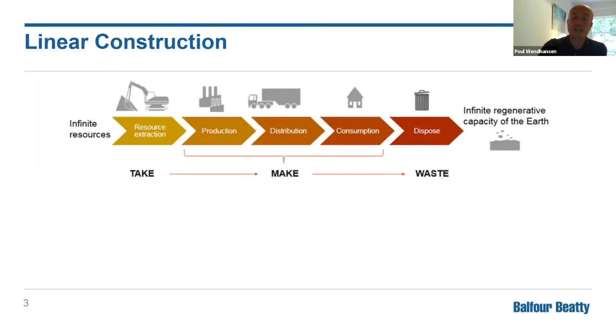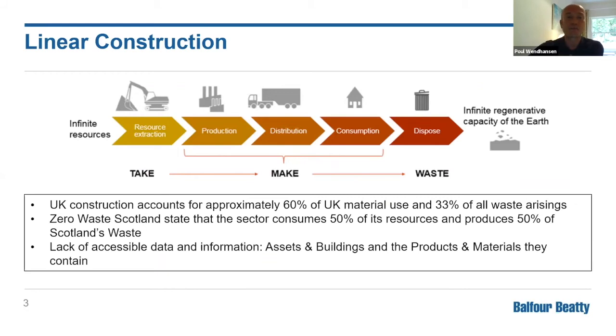So just to reinforce what Nick said, linear construction, left to right, it's the age-old economic industrial process. And it's really about inputs. You've got a lot of waste in the middle, and then you end up with the output. Nick summarised for Scotland. I've taken some figures for the UK. These haven't changed that much in over the 16 years that I've been looking at this. 60% of UK material use, 30% of the value, and as Nick said, 50% of Scotland's waste.